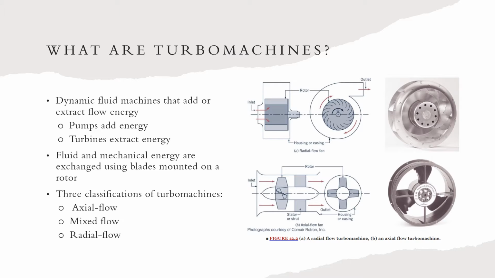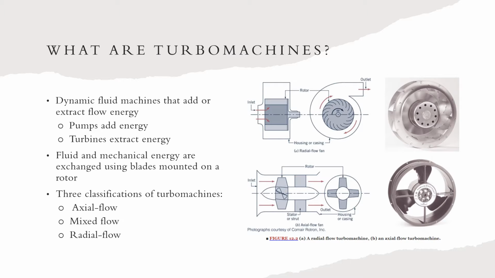the fluid to move. There are three classifications of turbo machines: axial flow, mixed flow, and radial flow. For an axial flow machine, the fluid maintains a significant axial flow component from the inlet to the outlet of the rotor. For a radial flow machine, the flow across the blades involves a substantial radial flow component at the rotor inlet, exit, or both. In other machines, designated as mixed flow machines, there may be significant radial and axial flow velocity components for the flow through the rotor row.